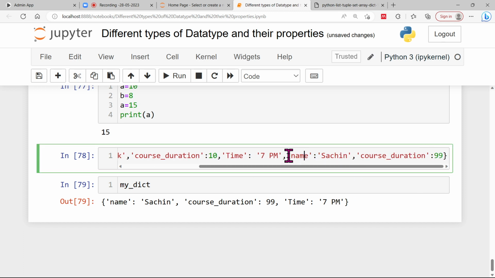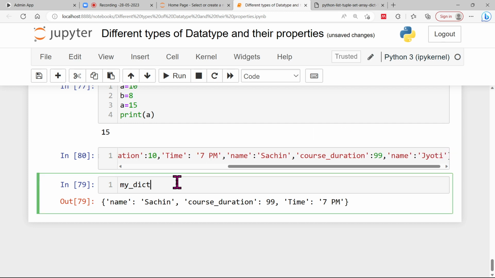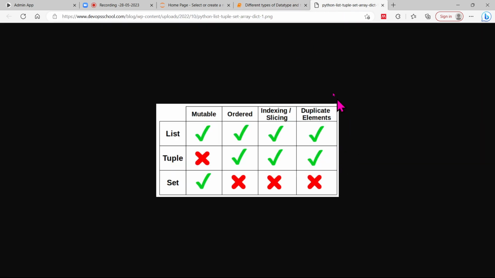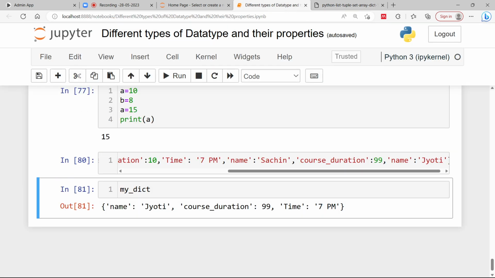Can I update this name one more time? Of course, it can be updated. But see, go to the end, go to name, and this time Jyoti, right? Run the code again. But it's not showing three times. It just updates as many times as there are entries associated with that key. It's overwritten there, but it's not giving three times. So the following code is showing that a dictionary does not support duplicate elements. Is this correct?